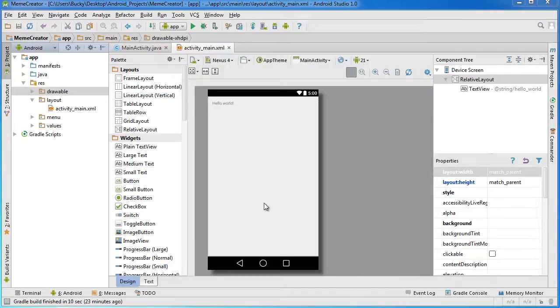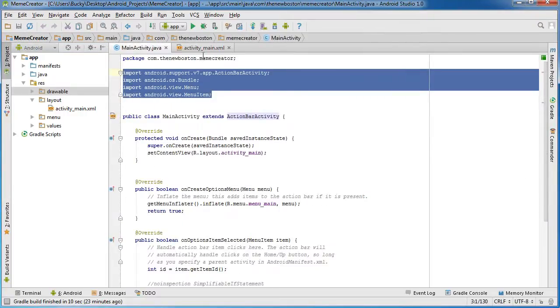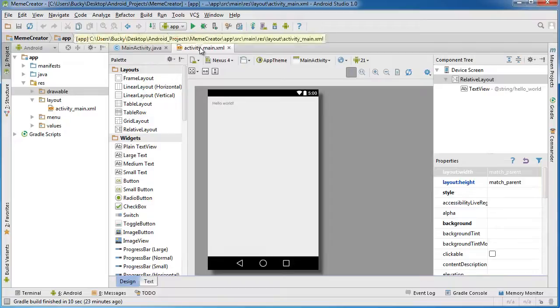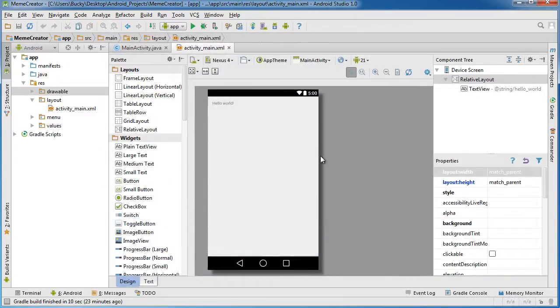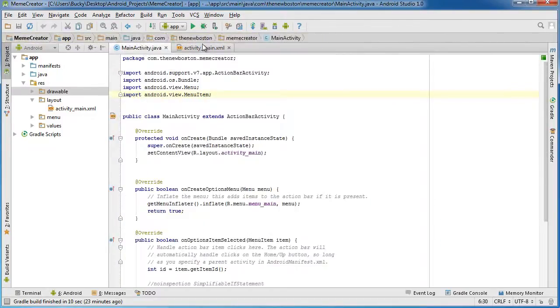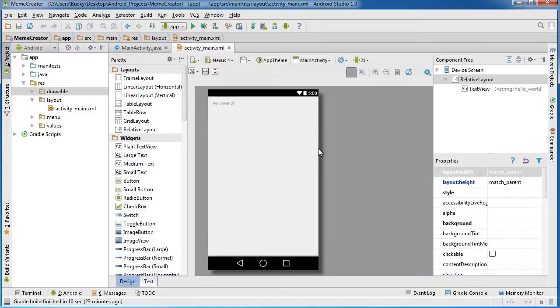So in order to create a fragment, you need to have two parts. The first part is the layout, how the fragment's going to look, and the second part is the Java file, pretty much the brains behind your fragment. So again, even though every single fragment is going to consist of an XML file and a Java class, remember that they're pretty much set up the same way, but you can't just have a fragment standing alone. It needs to be part of an activity. So that's the main difference between an activity and a fragment. You can have just an activity, but whenever you create a fragment, it needs to be part of an activity. So remember that, it's actually pretty important.